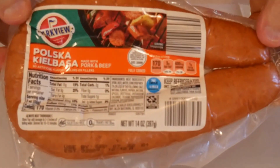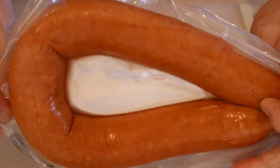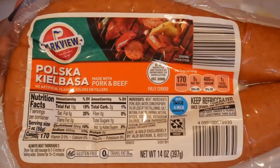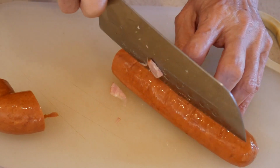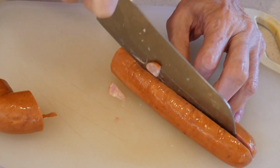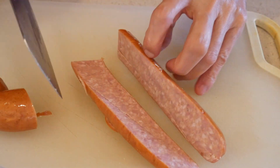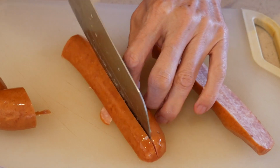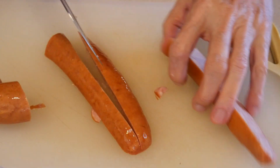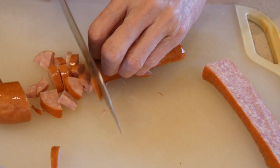Emma's children love Polish sausage in the fried rice. So I'm going to use this Polish sausage, which is about 14 ounces. I'm going to use the entire Polish sausage for the fried rice. I'm going to dice the Polish sausage in such a way that it will fit better with the other ingredients in the fried rice. The Polish sausage definitely adds flavor to the fried rice, and Emma's children love it.